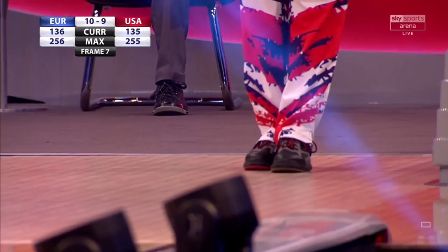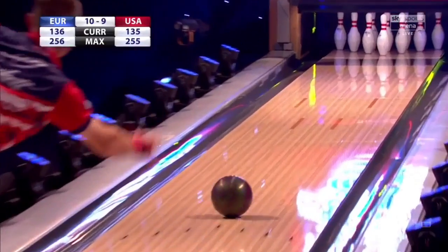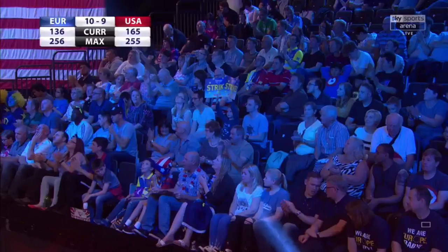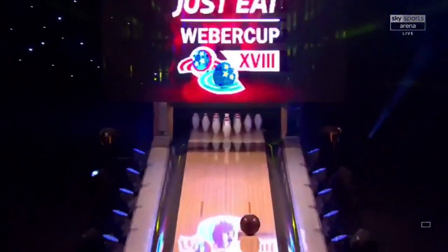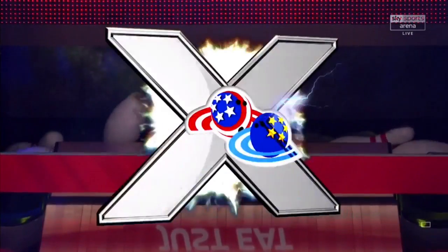Here we are in frame 7. We couldn't find a strike in the first half. They've both come up with one in frame 6. There's a double up from Tackett. Yeah, and you could just see on that ball of Tackett's the amount of revolutions and rotation that he puts on the ball. Snaps it with his hands and fingers, just blasts that pocket.